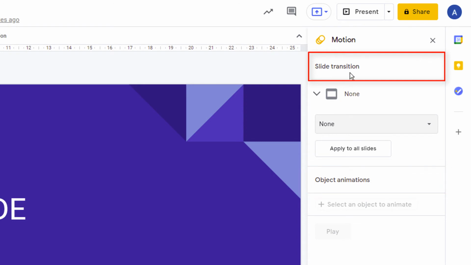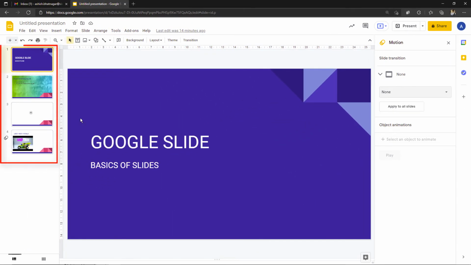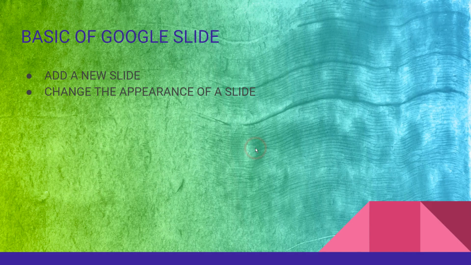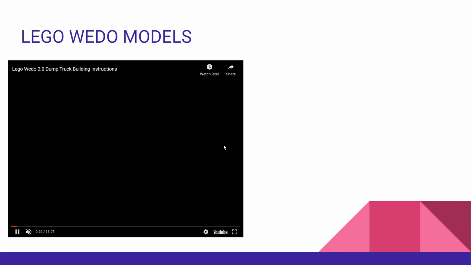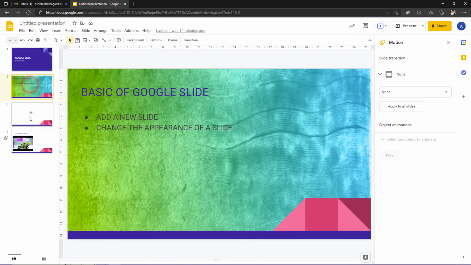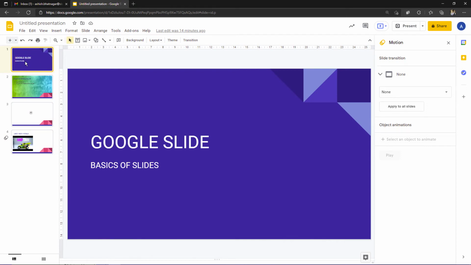So first of all, let us see what the slide transition part is. Right now you can see we have 4 slides in our presentation, and if I click on the present button to show the slides full screen, the first thing I see is slide number 1. And if I click the mouse button right now, it will show me slide number 2 on the screen, then slide number 3, and then slide number 4. But the changes in the slide are sudden changes. Immediately after slide number 1, slide number 2 appears, then 3, and then 4. But what we can do here is apply a special effect when we are changing from one slide to another.